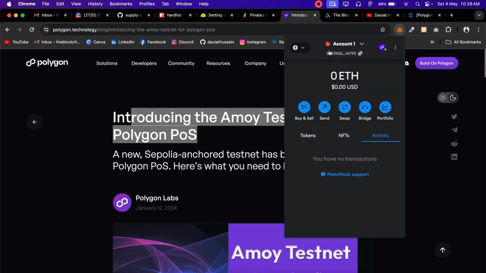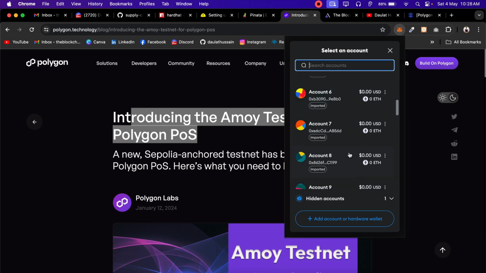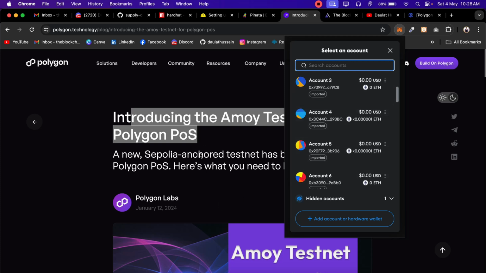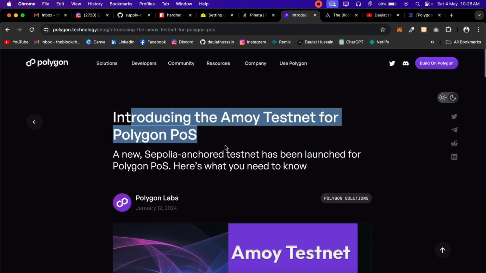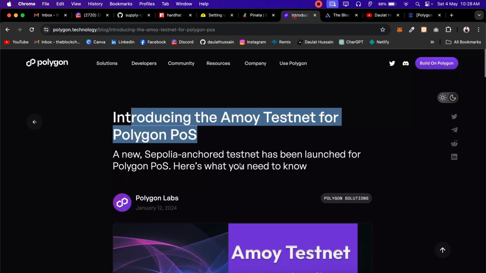This is the first account, my real account, in which I make transactions only for testing the network, not real funds. You cannot use the Hardhat accounts. You can see all of these accounts which I have imported. These are the Hardhat accounts which you cannot use on the test network. You can use them on the local node when you're testing your contract locally on your computer using Hardhat. But when you are testing on Polygon mainnet or testnet, you have to use your own wallet address, not the Hardhat one. So I have to get funds on this particular account for this particular network.